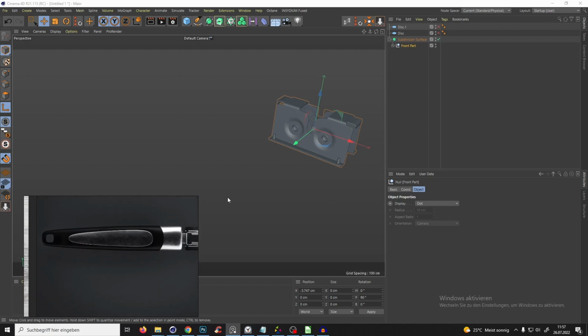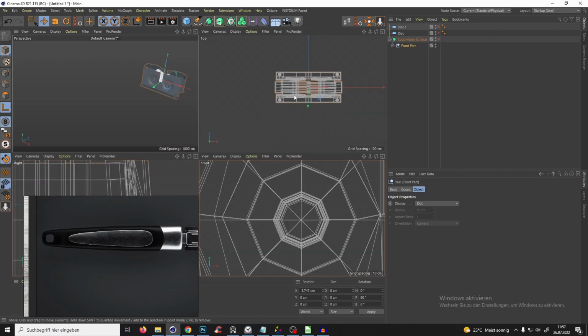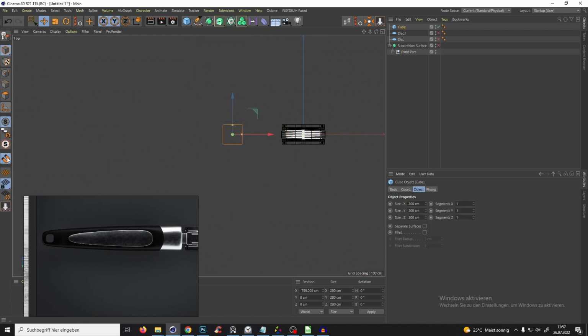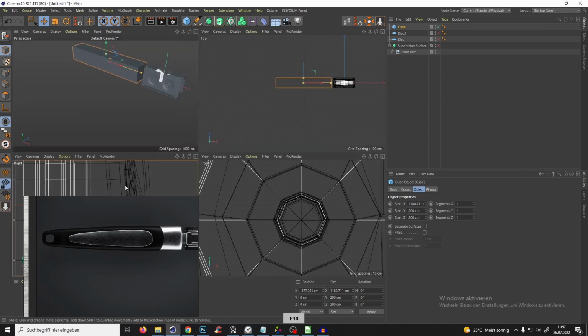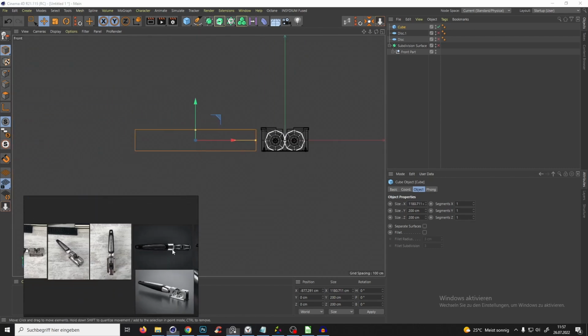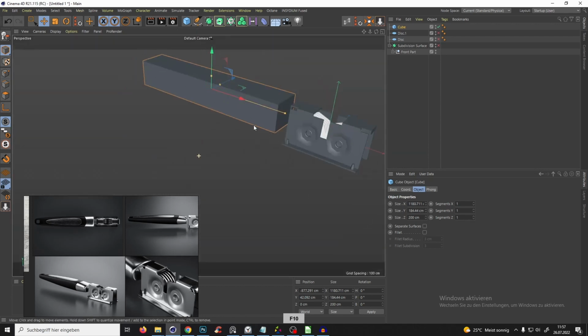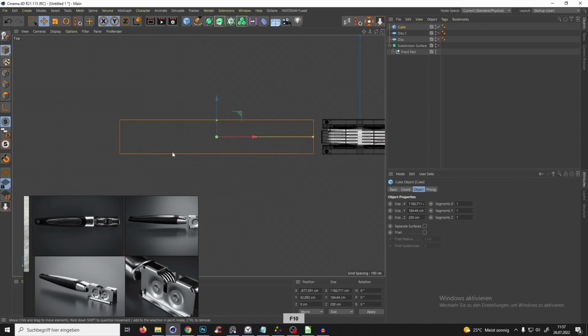So let's start with the top view. So we just go to the top view and I disable the subdivision, and we just create a cube, something like that, and disable all the things, and we just bring it in the form that we need. And we go to the front view and just align it approximately the same. Yeah, something like that. Maybe even bigger here, and then it goes smaller here.